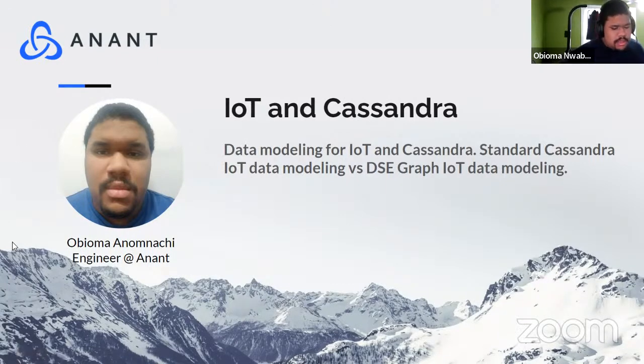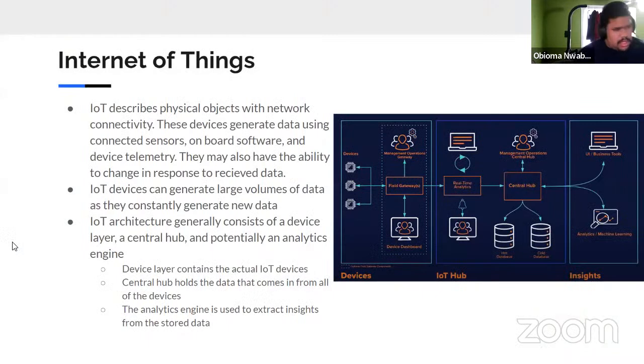All right, so starting off, IoT, like Arvin said, Internet of Things, describes physical objects that have network connectivity, essentially. So all sorts of smart devices, your smartphone itself, all sorts of remote sensors, basically any data transference that used to be called telemetry now falls under Internet of Things.